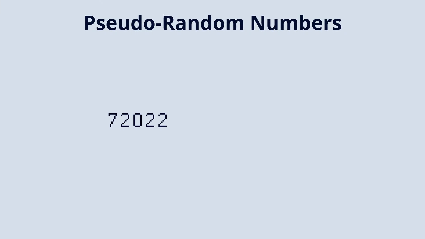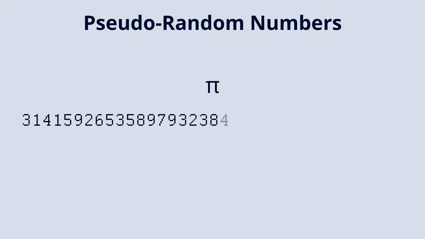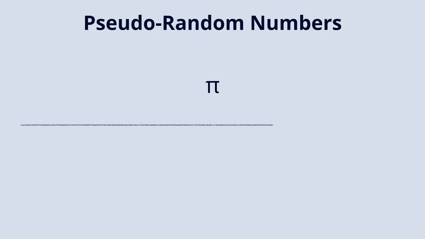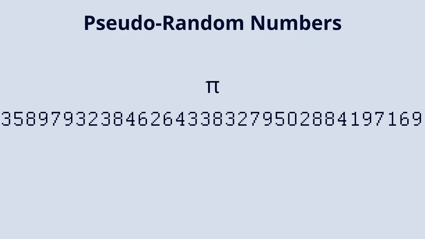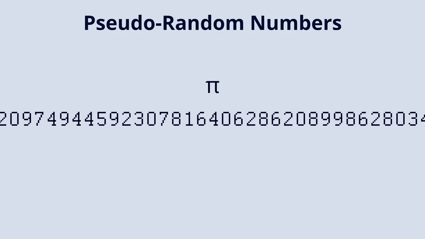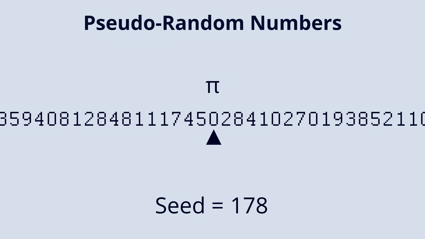The idea of pseudo-random number generators is to use some kind of formula which will generate a sequence of seemingly random numbers for us. For example, let's take something that seems to generate random numbers such as pi. This will spit out a long sequence of random numbers. The only problem is the sequence it generates is always the same. So to introduce some more randomness, we usually use some kind of seed for our random number generators. The seed is simply a number we feed into our generator which would change something about the sequence of numbers we get.